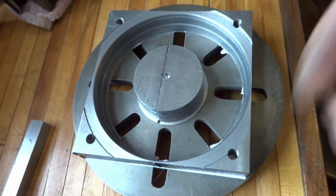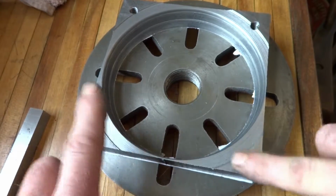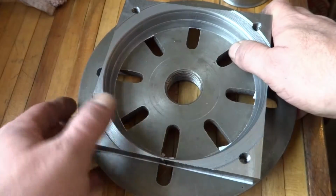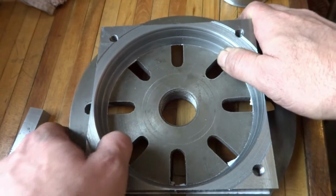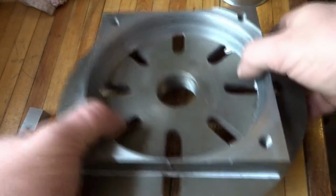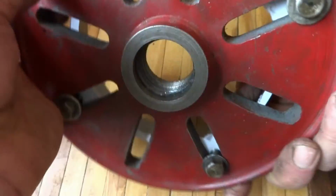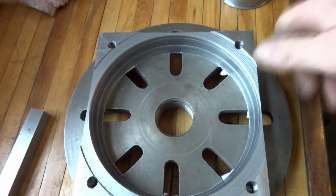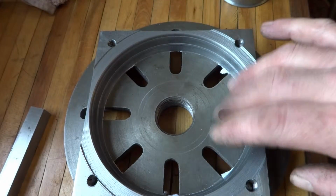And this is what we started with. It doesn't look like it, but this is actually two billets. Made a real nice surface here. They went together smooth. See how there's a seam there. And drilled and tapped, and then bolted from the back the two pieces so I can machine it. And man, was it time consuming. I'm sure there's a million ways to do it, but like I mentioned, I'm no machinist.